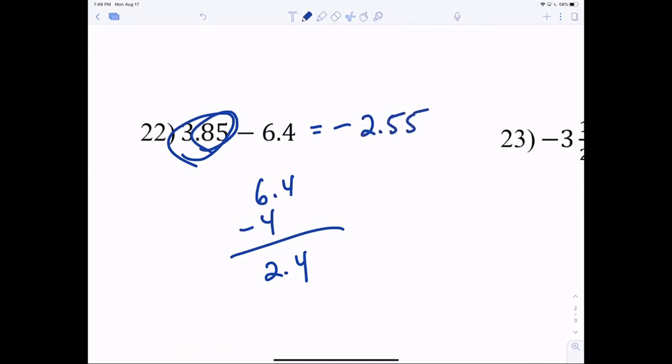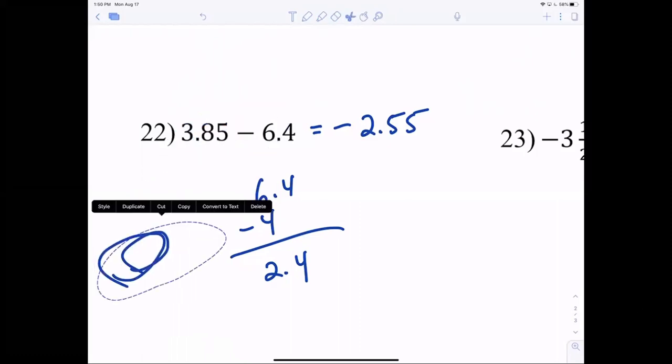Hold up. You understand me on that? You see what I'm saying? I really want you guys to do math like that. I don't want you borrowing and all that silly stuff. If you're not understanding what I did, you can tell me right there. You can do that, but I want you to do the mental math. I'm just expecting you guys to look at that and say, obviously 3.85 minus 6.4 is negative 2.55. And if you're telling me you can't do that, I can show you again.